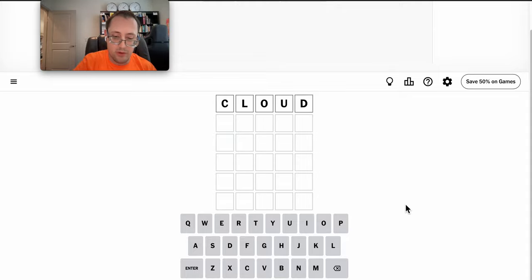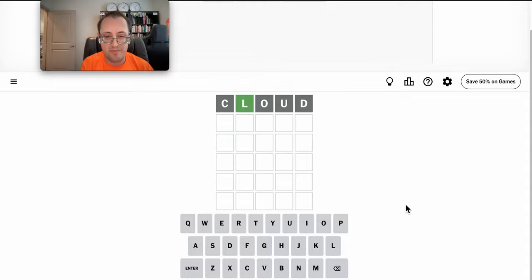I'll try cloud, five different letters. And a lot of these Wordles have a vowel in the middle, surrounded by some but not always consonants. And L happens to be correct in second position. Now I find that green to start off is much more difficult because I can't move it around anymore, at least in hard mode.